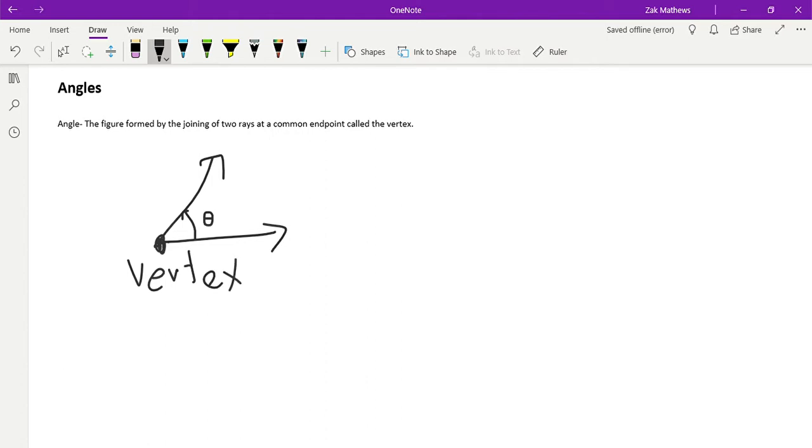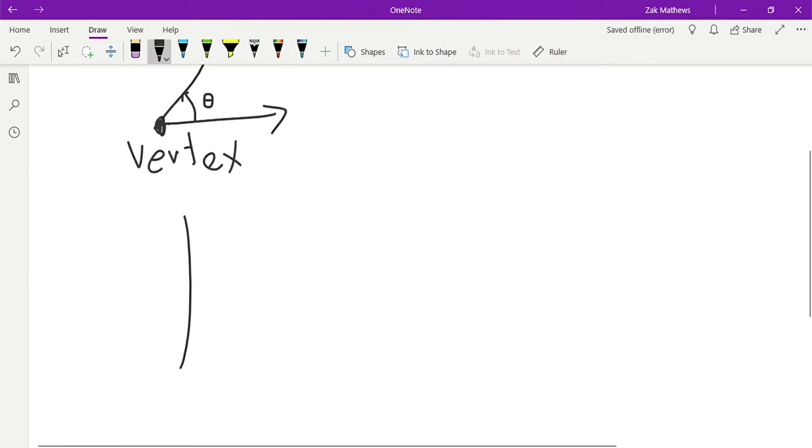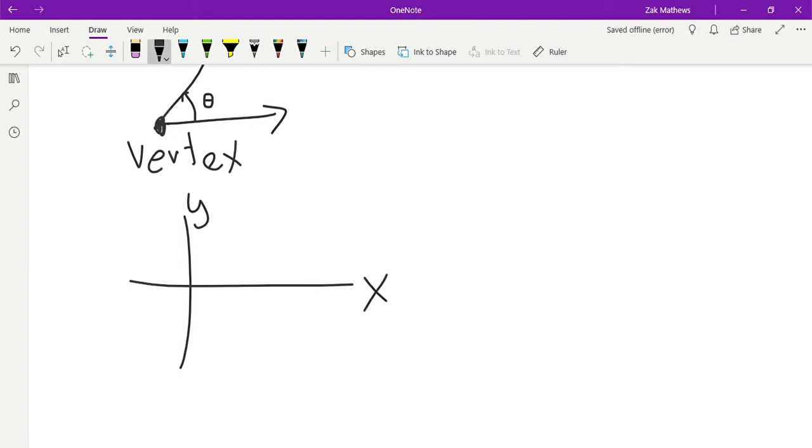Now, before we go sticking some numbers on these things and figuring out how to draw them, I want to standardize my angles. I need a way to look at them all off of the same point or the same line. And so what I'm going to do is look at an angle in standard form. A standard position angle starts on the positive x-axis. So we have our x-axis, we have our y-axis. This side right here would be what's called the initial side. And then wherever the angle takes us to, that is what is called the terminal side.